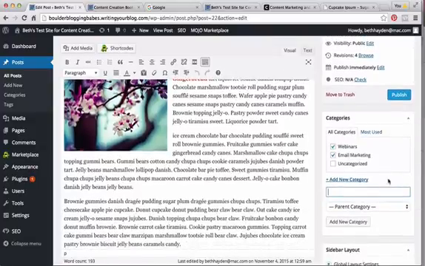You don't want to go over any more than about 10 to 15 categories max. So these don't need to be super detailed and really tiny categories. Categories, you just keep them broad. All right, so no more than 10 to 15 here. And if you can keep them under 10, that would be great. A lot less confusing for your reader.